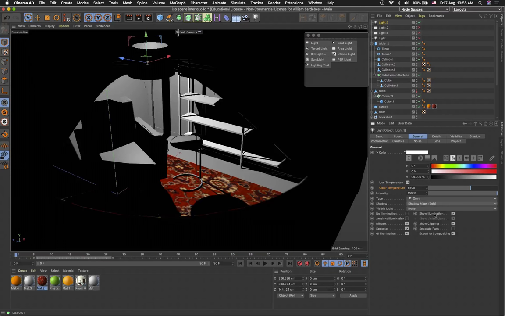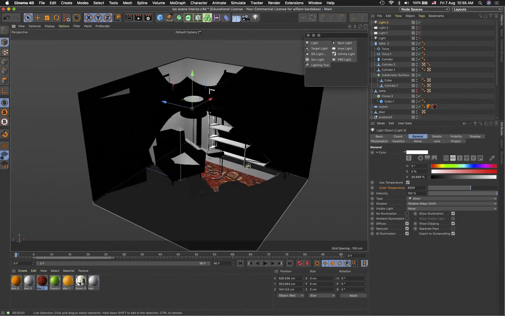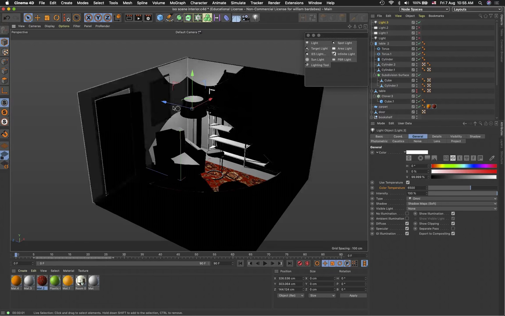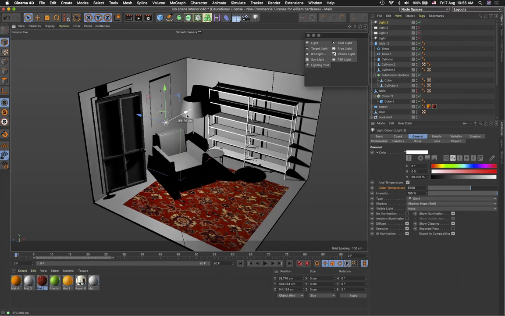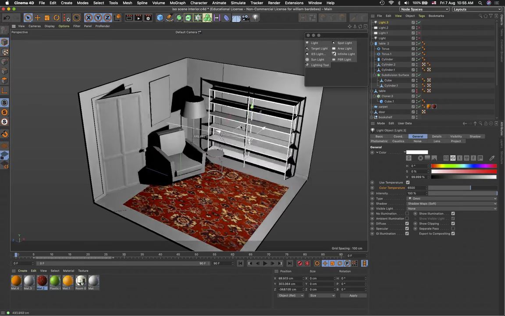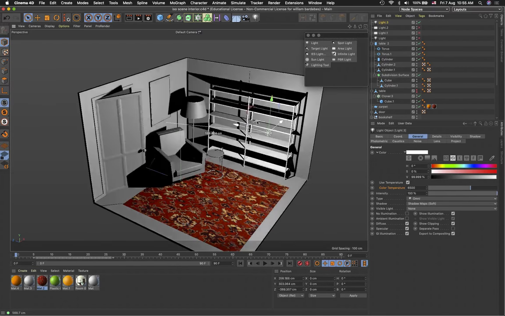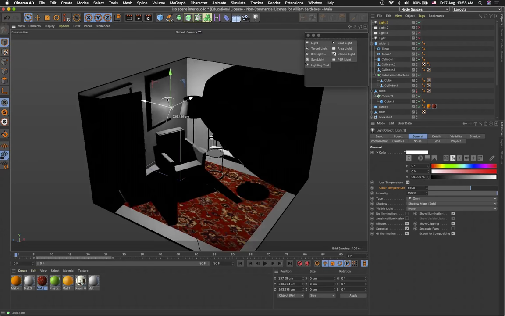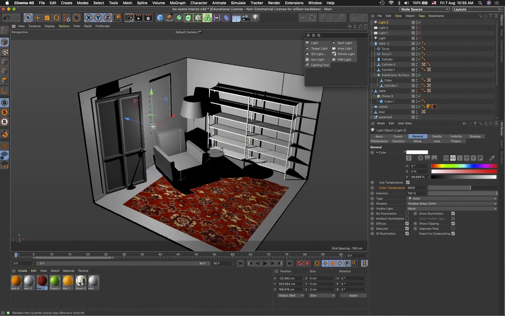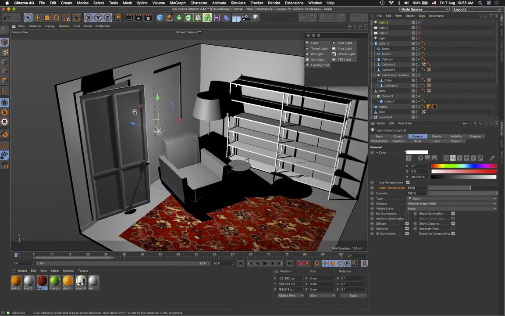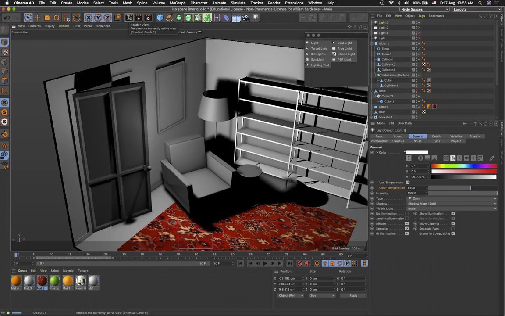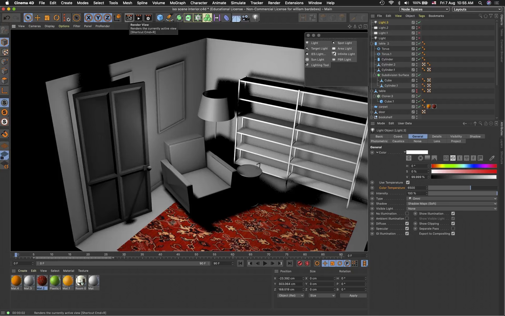So if I go for a soft shadow map to begin with, we can see now that it actually is calculating darkness. Well, let's just move that out for a second, because as soon as I start to move that around, we can see how shadows are being generated. So let's come to here and I render that out. I get those kind of... it looks much better on the projector than it does on the screen. So when you guys are watching this at home, it's going to look a bit more crappier.